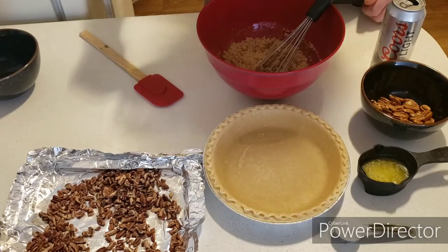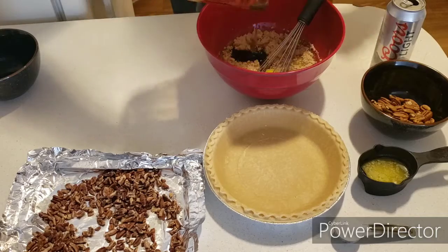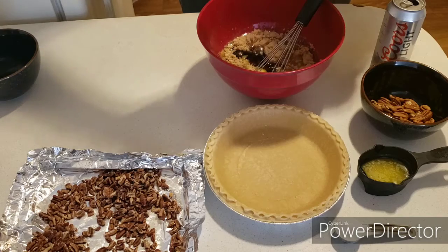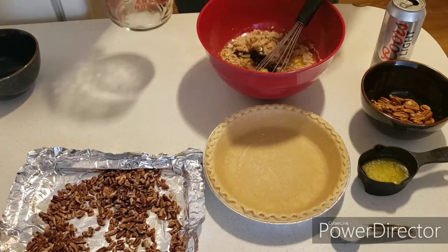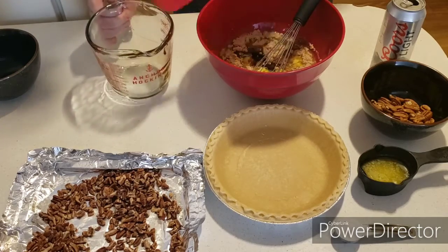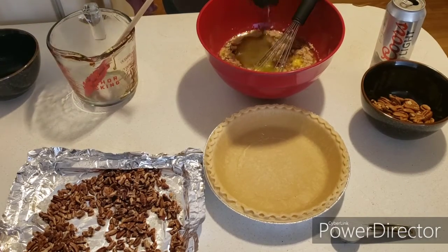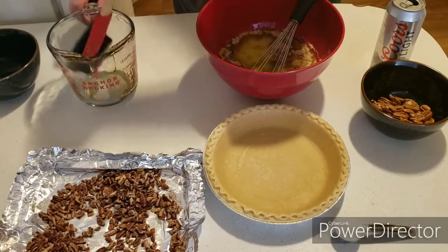Now we're going to get our cup of our buttery flavored syrup, or corn syrup, light or dark. It can go either way. I just like this. It gives it that little bit of extra flavor. So we'll get that in there. Then we're going to get our 4 tablespoons of melted butter, and we'll add that in there.